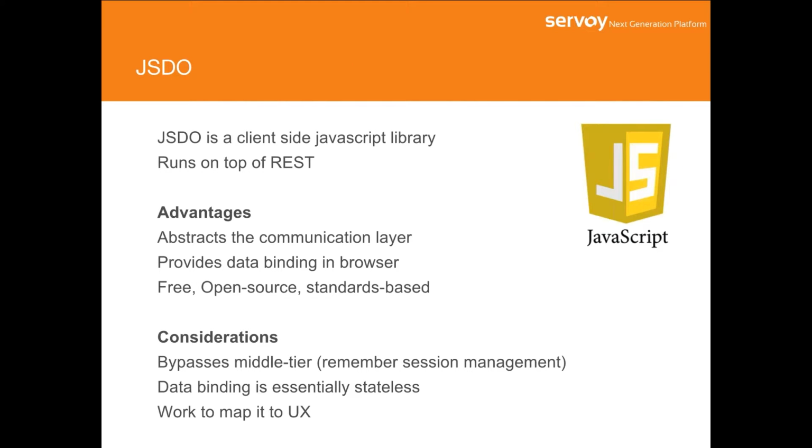All right, and the next step to that is JSDO. We're not sure if we should put it in this list because it lives more on the front end. All the other things we've seen so far are typically things that you do on your back end to make the data available, and then on top of that, you can use JSDO, which is a client-side framework. And client-side, it makes it sort of a standard way to connect to your server-side REST services.